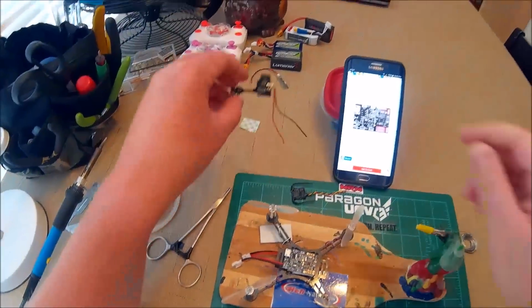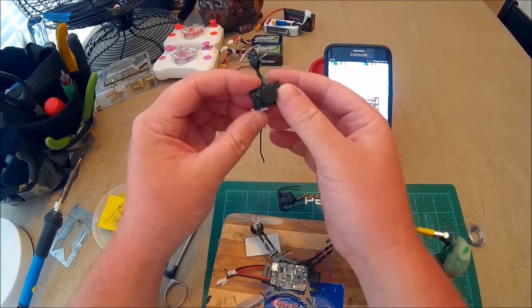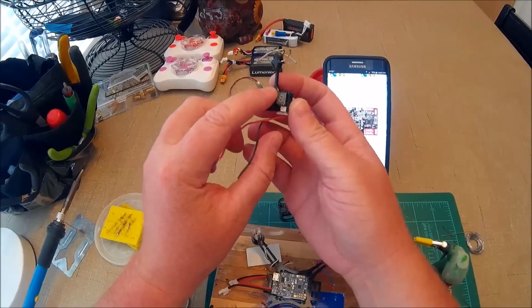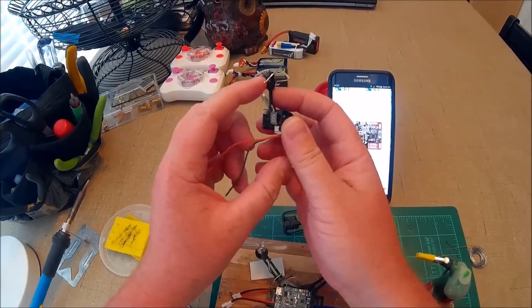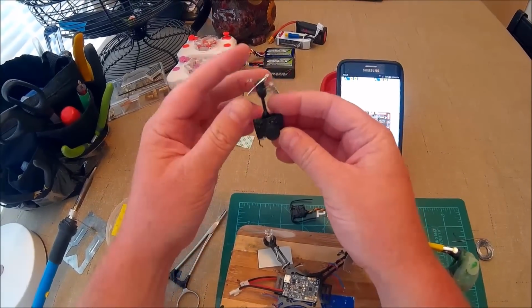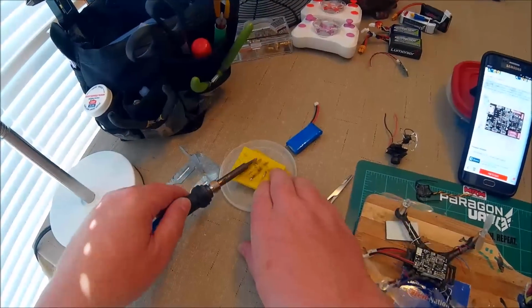And then I got this down to 5 grams. Put plasti dip on it. I put epoxy at the base of the antenna. And then plasti dip. Epoxy it up here and plasti dip. Took the case off, and so it's ready to go. So go ahead and do the motors real quick.